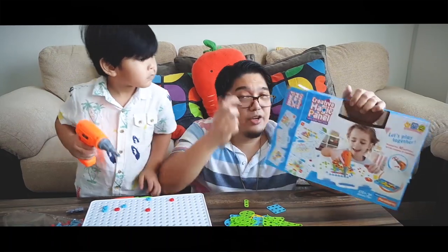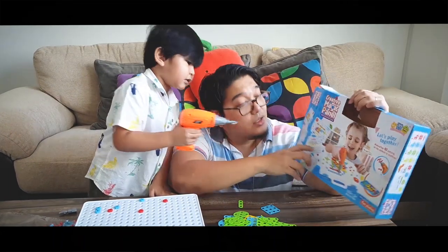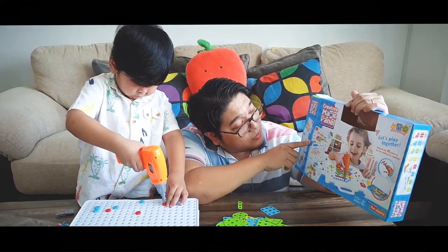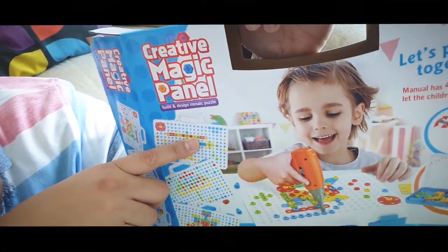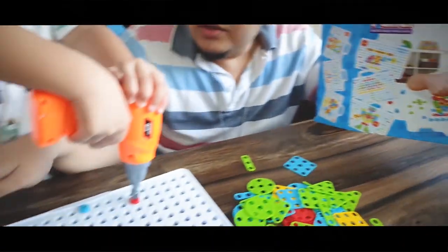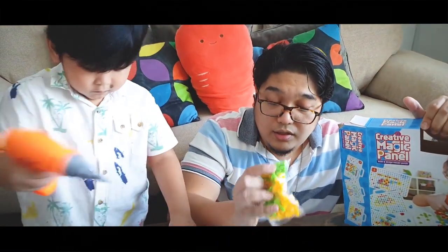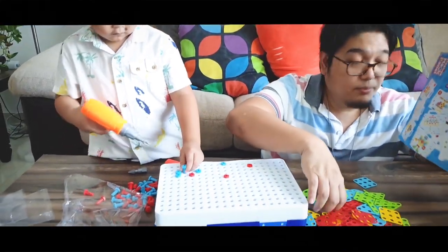So it says creative magic panel. It's kind of a puzzle toy that you can build and attach some basic shapes to build something else. For example, here you have a helicopter, attached using the screws that are available here. It comes with different colors. We have four colors here, and the same with the plates.